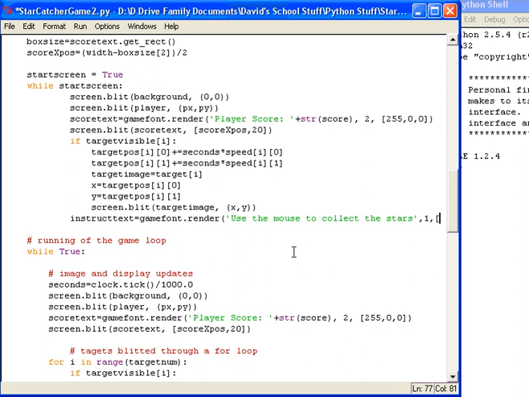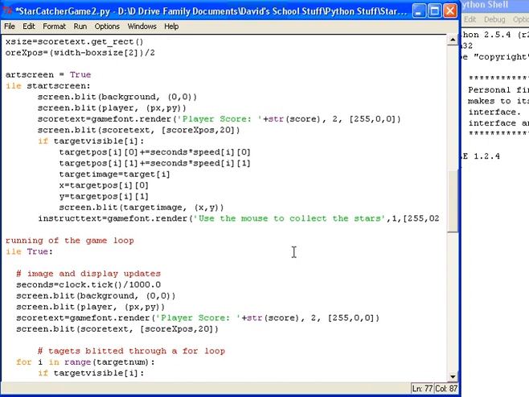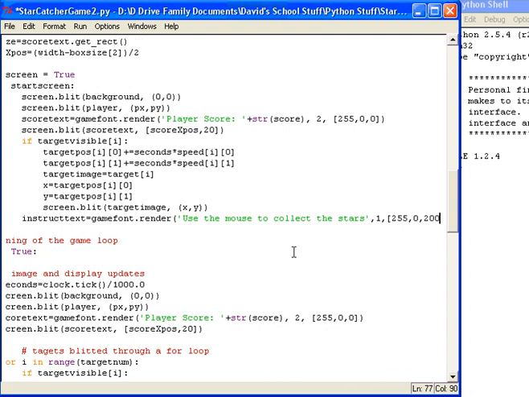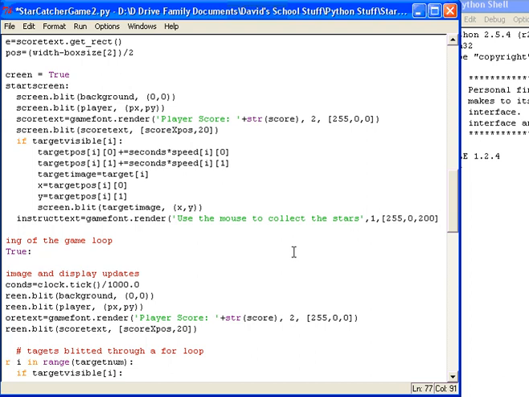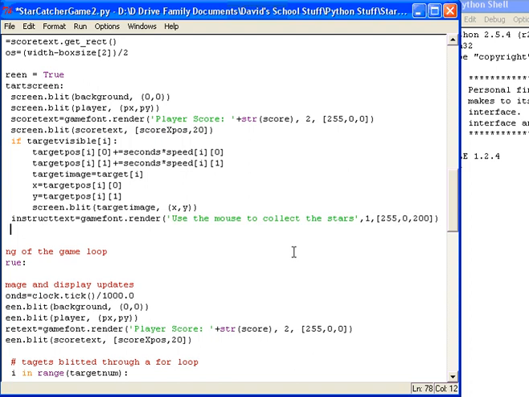And then we have a color, 255, 0, 200 RGB. So it's going to be mainly red and no green, and then blue. So it has a little bit of a purple tint to it, mixing the red and the blue there. All right, so there's my RGB colors with the text, and to make sure it's 1 for true, perfect.